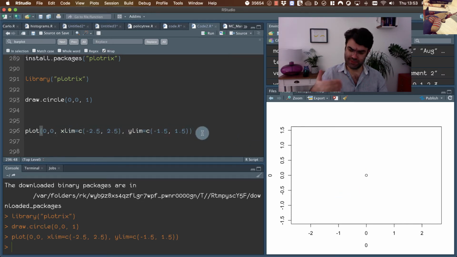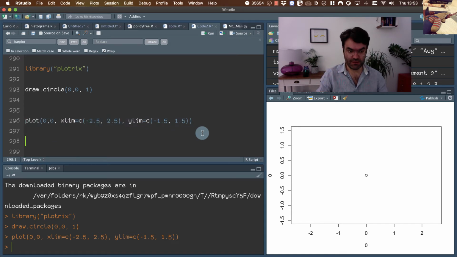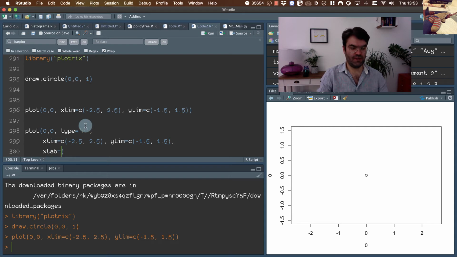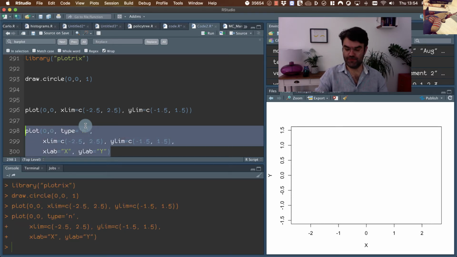So now we can plot this once again, but we can use the option type, which tells R whether we want to draw points or lines or nothing. If we write type n, which stands for nothing, and set xlab equal to x, ylab equal to y, now we have an empty plot.